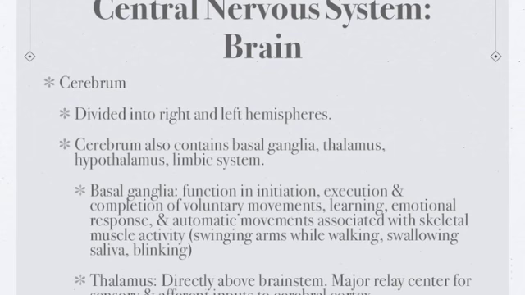Okay, so we went through the spinal cord, and now we're going to get into the brain. These are the basic sections following along with the book, and there's the cerebrum, and it's divided into the right and left hemispheres. And then also what's included in that cerebrum is the basal ganglia, the thalamus, hypothalamus, and the limbic system. I know that we have talked a little bit about a portion of this before, but the hypothalamus is located just inferior to the thalamus, and it's just in front of the midbrain. And we know that this is important because of the regulation of the ANS and the endocrine system as well from our last unit, okay?